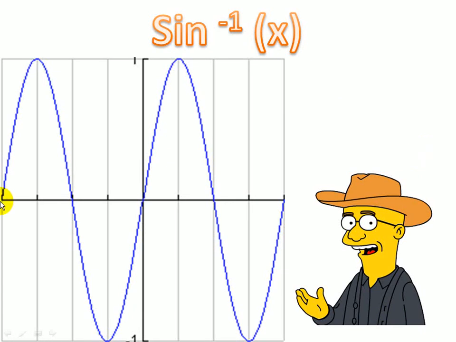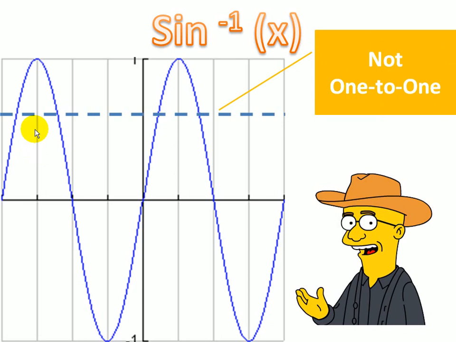If we are graphing from negative 2 pi to 2 pi, remember the domain of sine is all real numbers, negative infinity to infinity, but the range goes from negative 1 to 1. Now one of the things you'll notice about this function, in the context of talking about inverses, is it's not 1 to 1. It fails the horizontal line test.